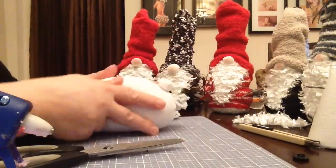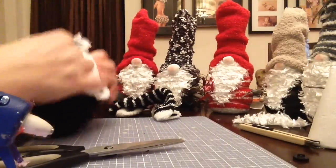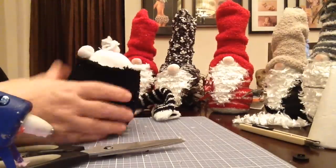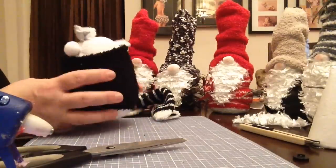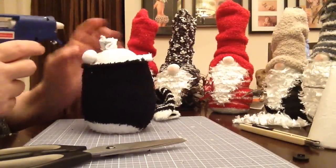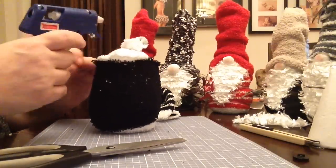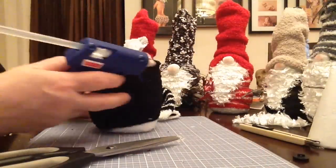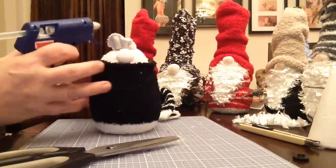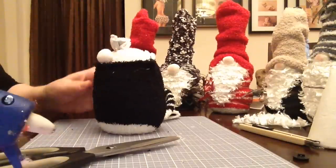Anyways, so let's just put his body on. I'm just going to tuck it on the bottom and pull it up to the top. As you can see, I have the heel part that shows at the back of his body, and he's kind of snuggled in there like that. And I take a little bit of glue just to make sure that it stays up there. I just give a couple little squirts just to hold it up. And be careful because it can get hot. Already running out of glue. Okay. I'm just going to go around his body and tie it up there. Like so. Okay, so that's his body.